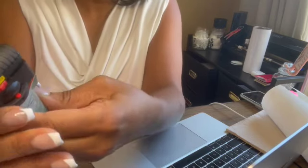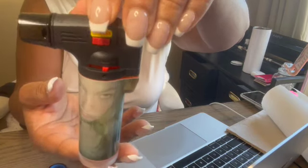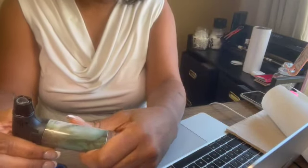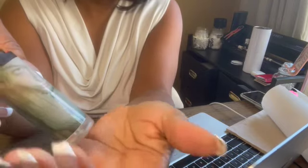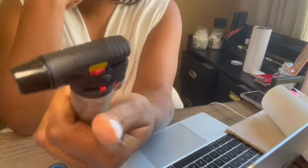I'm pressing it down — pressure, pressure. That's it. Lighter done! The good thing is I don't have to do anything else — you see the shine, it's laminated. Whereas if I had sticker paper I'd need to put something over top so it doesn't smear. The picture quality is what it is — you send it to me, I can only do what I can do. This is a done deal, just put it in the mail. It didn't take long at all.